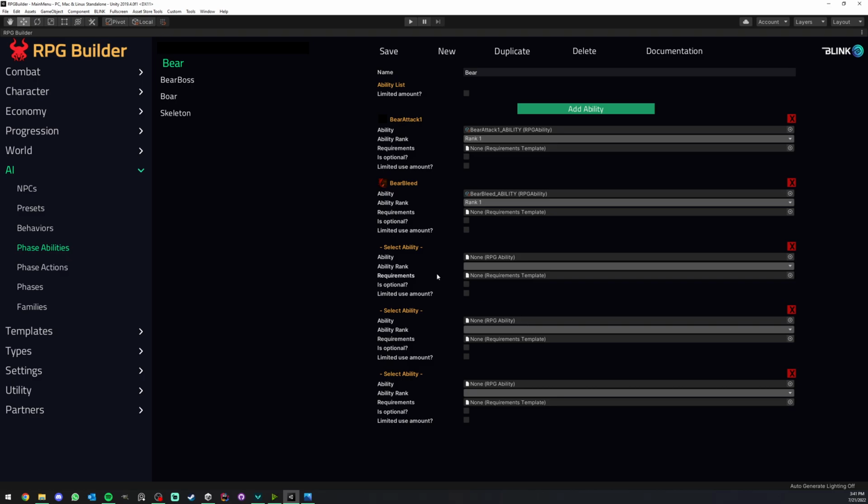And even if they pick the same ability list, even if, let's say, 4 of the orcs randomly selected the same ability list, they will still randomly pick abilities from this ability list, meaning that even if they pick the same ability list, they still might not end up with the same active abilities and things they can use. So I think you start to get the idea of how in-depth and how much freedom you have with this AI and NPC system. That's what we call an actual NPC system or AI system overall.